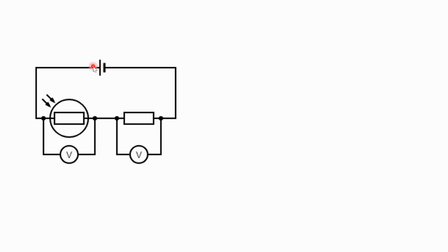So here we've got a battery in series with a light-dependent resistor and a normal resistor, and again, 2 voltmeters to measure the potential difference across each component. So what's going to happen when it's really bright? When it's really bright, what's the resistance of the LDR? It's really low. So if it's a low resistance, what will the voltage across this be? It will be really low. So would this work and would this turn anything on, or could you use this to power a light?